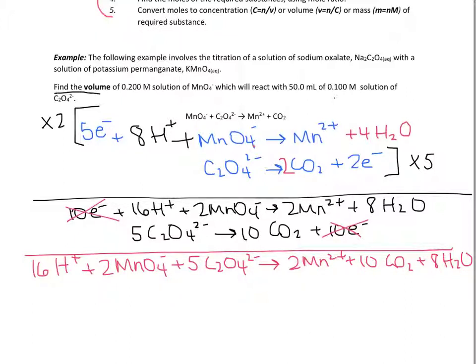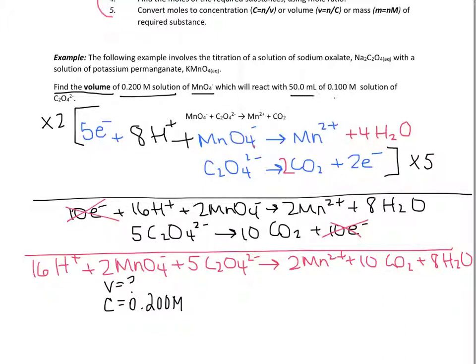We're asked, find the volume of MnO4. So volume, question mark, of a 0.2 capital M solution. So you should at this point in your chemistry career be able to look at a 0.2 capital M solution and know what piece of information this is. Is it the mass? Is it the molar mass? Is it the volume? Is it the moles? Is it the concentration? And so on. You should know that if you have a capital M as a unit, it is concentration. It just represents moles per liter.